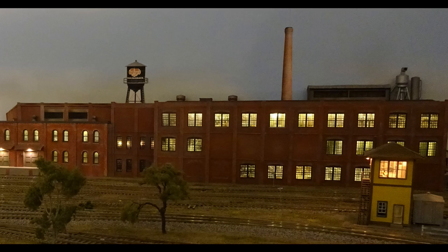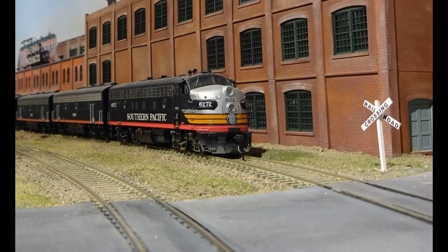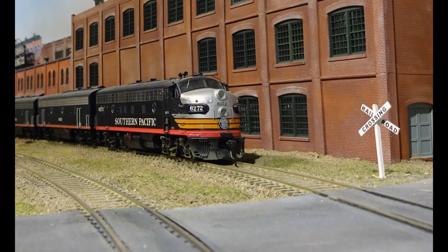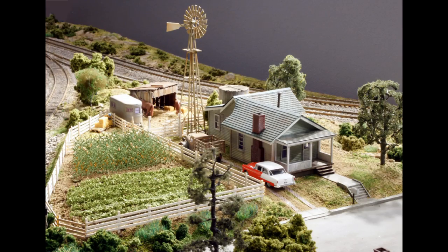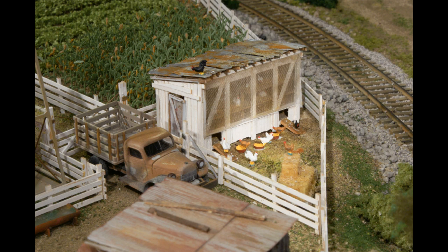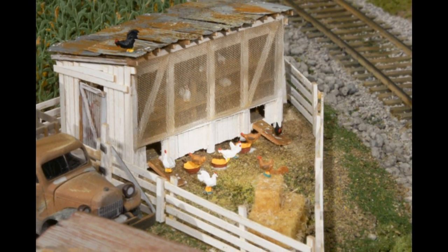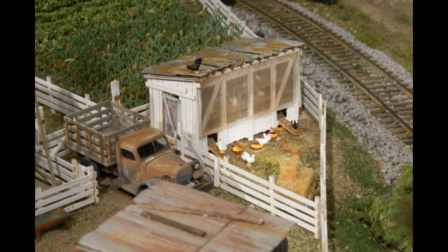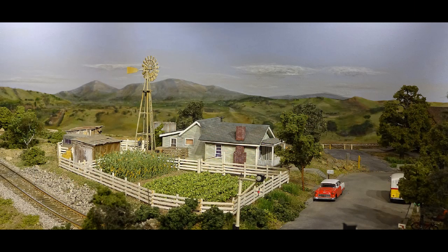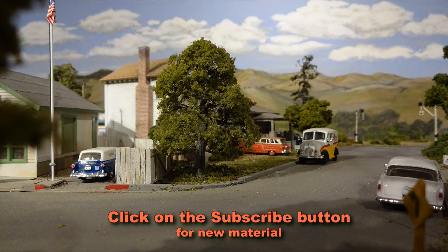Design Preservation Models, now from Woodland Scenics, supplied the basic pieces for the left half of this 54-inch long plant; the other half came from Walther's Modulars. This little farm was far bigger before the railroad laid tracks through here and was further cut back when the feed mill bought more of their land. The chicken coop is homebrew with Preiser chickens. The old Dodge Power Wagon is from Busch with some added weathering. The farmhouse combines laser kits from Laser Art number 624 and American Model Builders number 798. The windmill is a Walther's kit and the crops are from Busch. The backdrop is an 8-foot long portable painting made from acrylic paints, resembling the hills of the Contra Costa County rural areas.